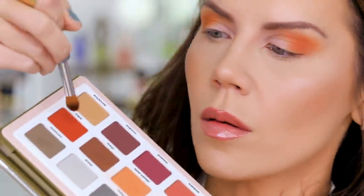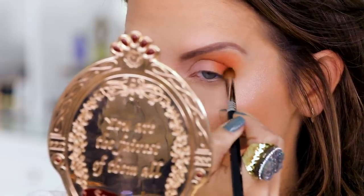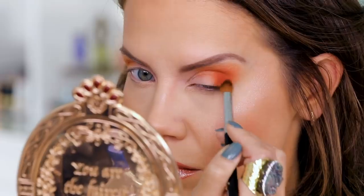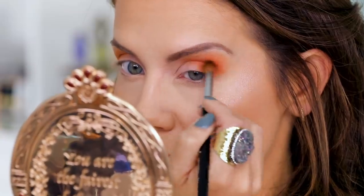Usually a smoky eye I like to have a satin finish or a shimmer or lighter shades, but to pull off a look completely matte is pretty cool. After Desert Date I went into the shade Tribe — Tribe has more depth and is much more orange, not corally, just straight orange. It's intense. You can pack it all over the lid and do a halo eye with something brighter in the center; for me I just wanted to intensify the crease and make it heavier in the lower crease so that other color would fluff out and create a gradient effect.